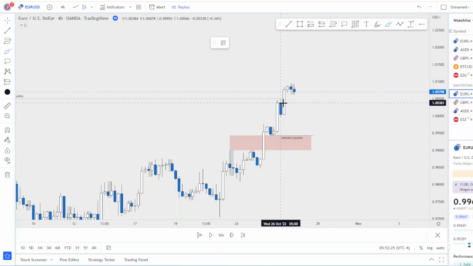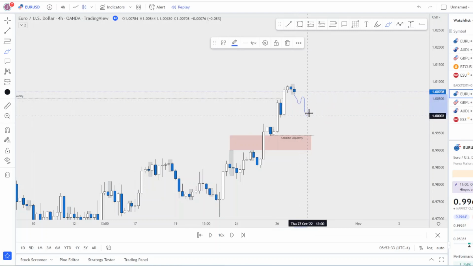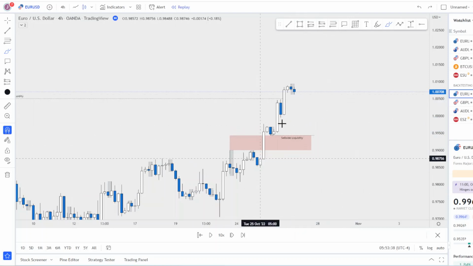I'm also seeing these order blocks. So when price is going down there, I'll look at these as obstacles. So price may go here, hit the order block, go up a bit, go down, hit an order block, go up and down. So I'll mark those out and just see the reaction that's happening there.